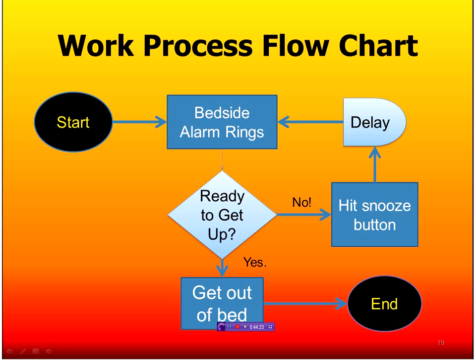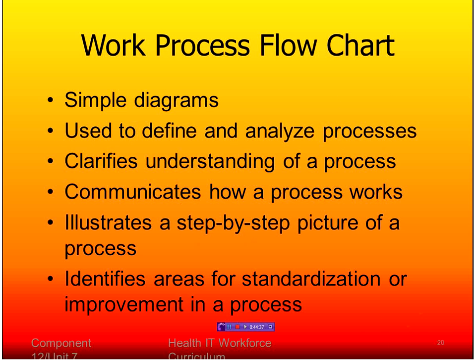Circles are start and ends, or beginning and end symbols. Diamonds are your decision point. And usually some of the other symbols are for data or inputs. So it's a simple diagram. It defines a process, it clarifies the process, it communicates how it works and illustrates a picture. So creating this visual representation instead of just a list of the steps can really help put it into perspective, and I have a couple examples coming up.